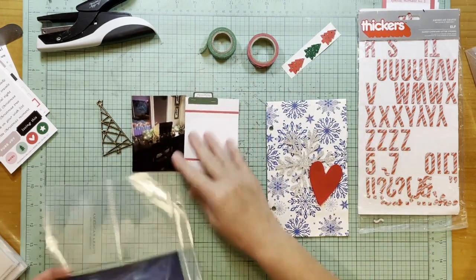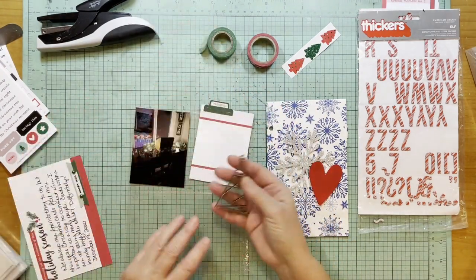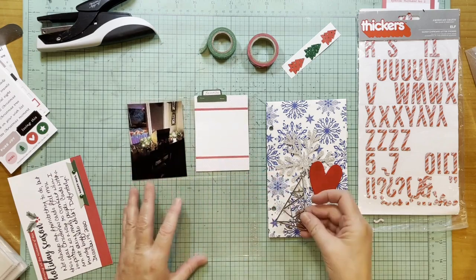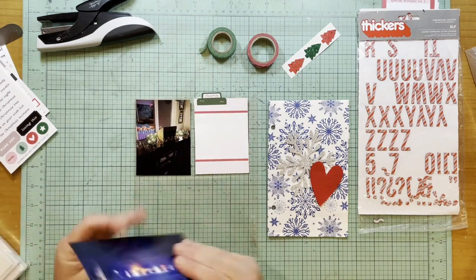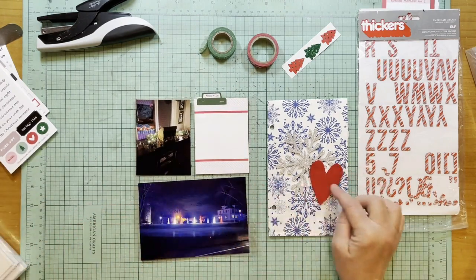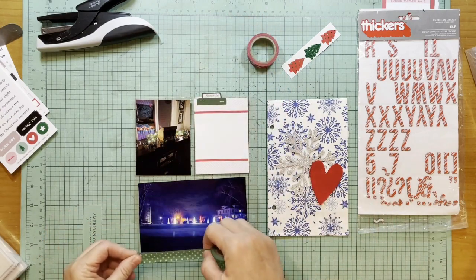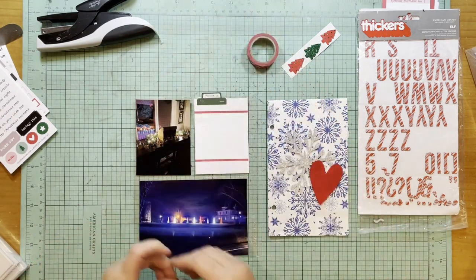So let me grab this photo out. I just realized I hadn't done that. I did bring this tree in, which is also from my kit this year. It's wood, but I don't think that's going to work with this particular layout, so I'm going to put that away. So sparkles, snowflakes. I could bring some green over here. There is a red card there, so I'm thinking no to anything more that's red.